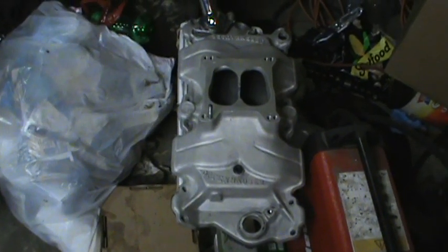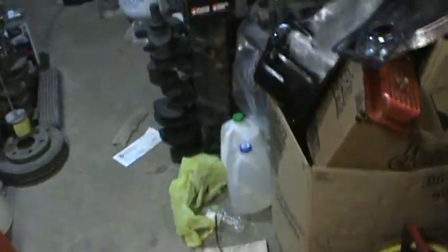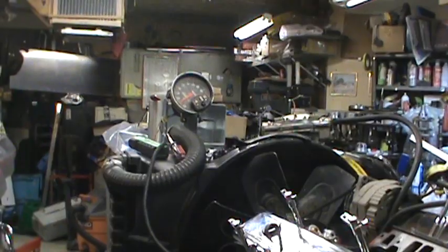Keep going. Well, there's the Offenhauser intake. It's off. I've got this all cleaned up, ready to go. Got the replacement intake ready to go. And I'm going to get ready to bolt it on. So, let's see if I can get you guys set up here. See what you guys are seeing.